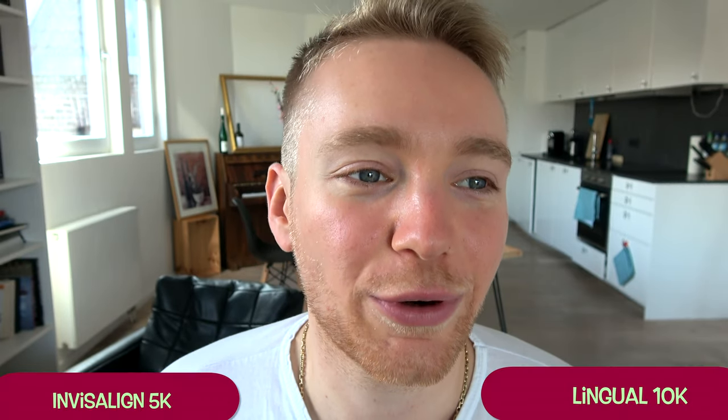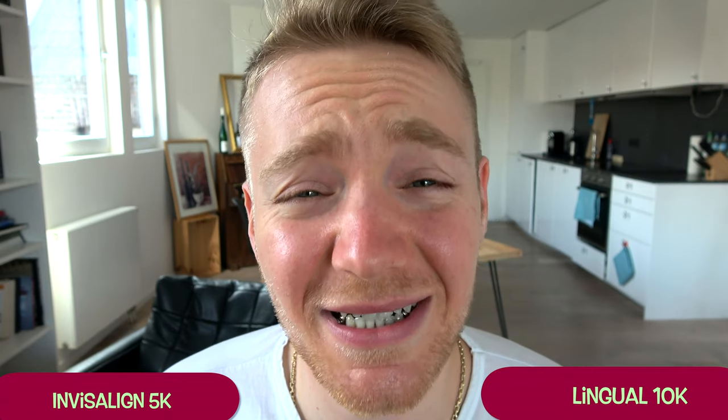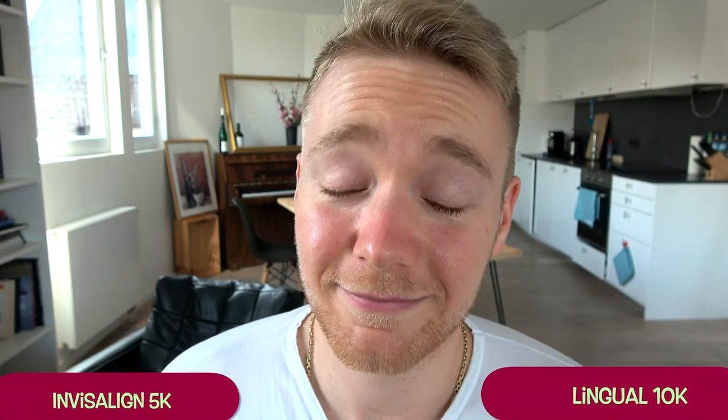What I hate the most about this whole procedure is that I got two gaps right here. They're going for the middle line and changing everything towards the middle line so that everything is perfectly even. I think in total I will get a $15,000 worth of smile in about one and a half years — isn't that insane? I don't really mind the gaps because I know they're just temporary, but if I had the gaps forever I know they would impact how often I smile. And I thought about it — there are a lot of people who have gaps and might be insecure about it.